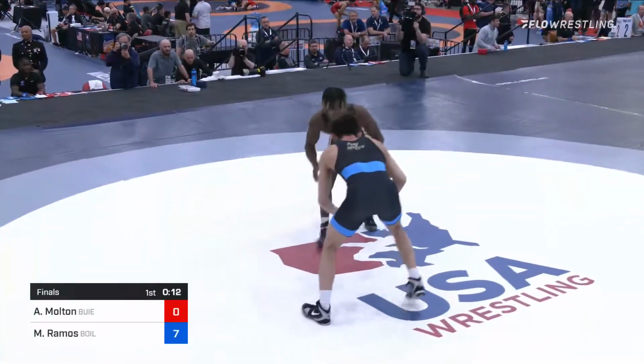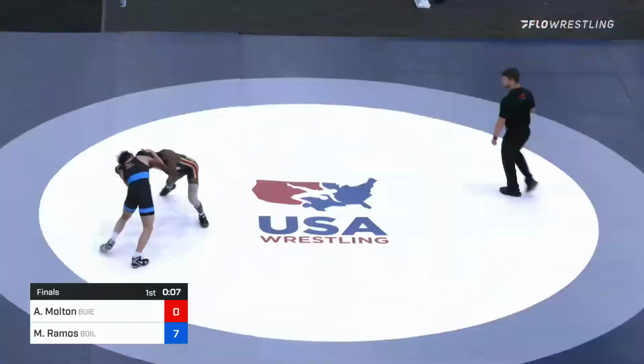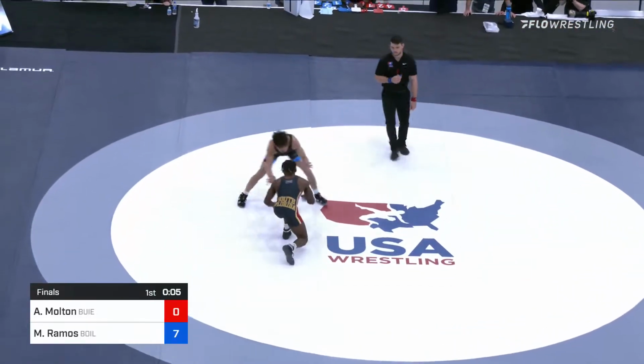You know, it's fitting that there's the Flash logo on Anthony Molton's singlet, because that's how fast these guys are moving. Very quick. World's fastest human.